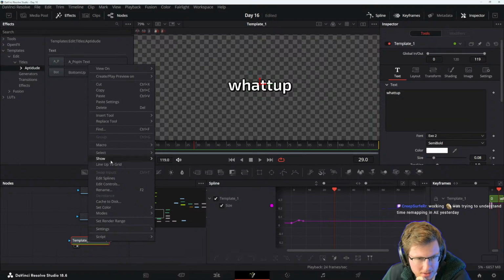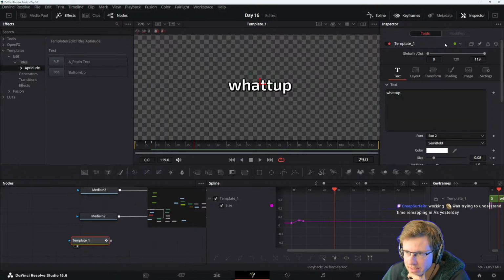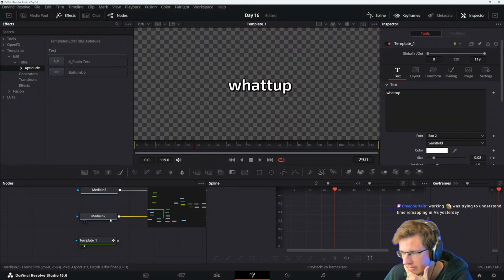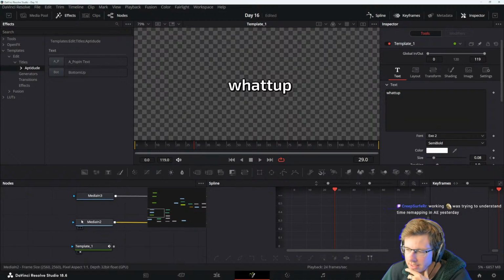Settings. I wonder if I could copy paste these over. Time remapping's fun. I feel like that's key for cool editing.